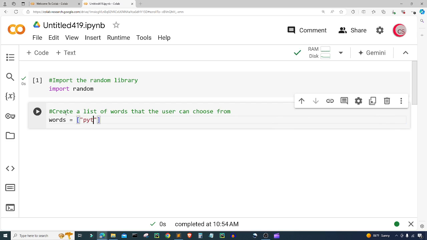So one word that I'm going to put is Python, the other word will be Hangman, and another word will be programming, and let's go with algorithm and function. Alright, so these are the words that can be guessed in this game.